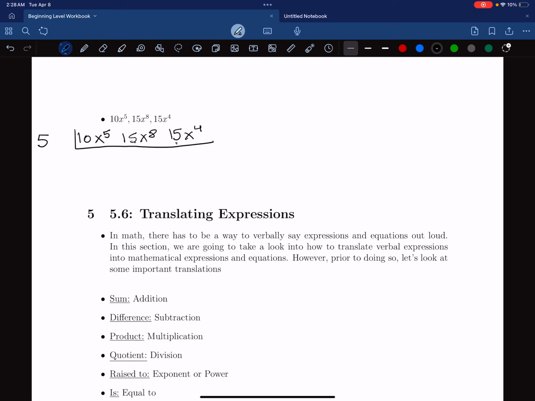And then from here, you might notice I left a space here. And that is because next, I'm going to think about what we can factor out of x to the 5th, x to the 8th, and x to the 4th. And the largest thing we can factor out of these three variables, x to the 5th, x to the 8th, and x to the 4th, is x to the 4th. Now, one thing, if you haven't noticed yet, when doing these problems, I'll write this here.